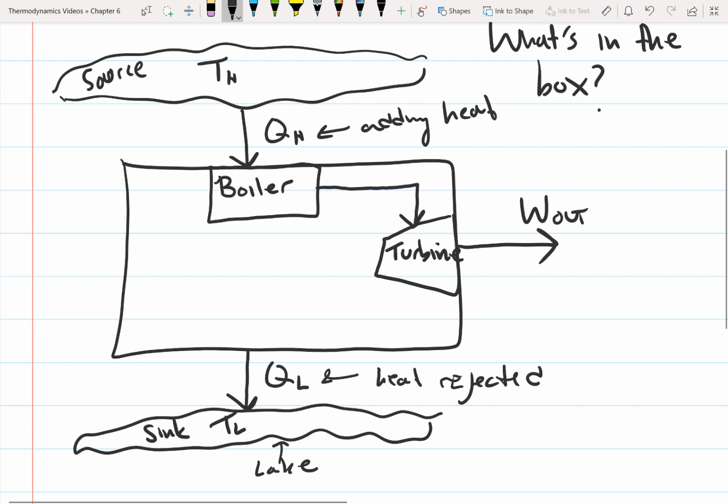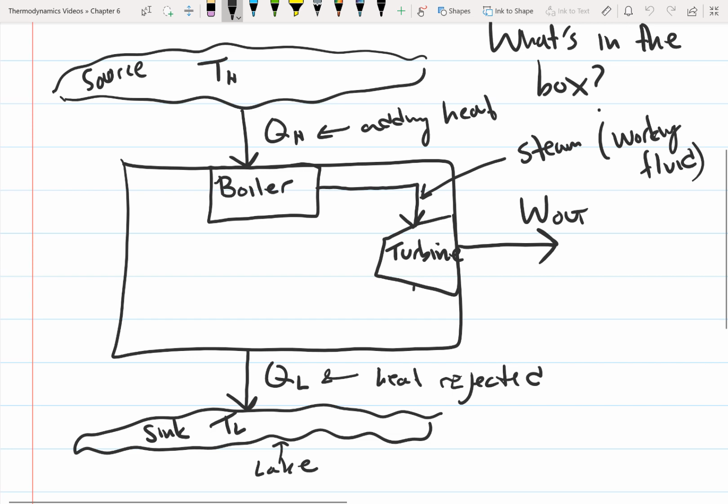So the steam is going to flow through the turbine, it's going to cause the blades to spin, and it's going to produce work. And then, remember how I had mentioned the working fluid? So steam is the working fluid in this steam power plant. And so the working fluid is just the fluid that's going through the cycle. And so this is eventually going to form a cycle back to the boiler. So this fluid is going to be flowing through a cycle, and so that's called our working fluid.